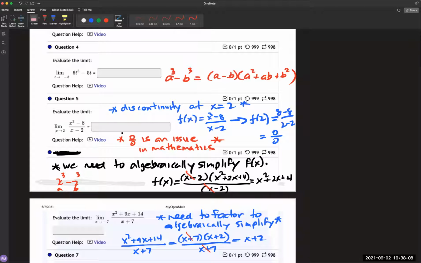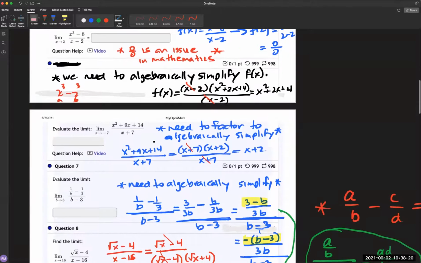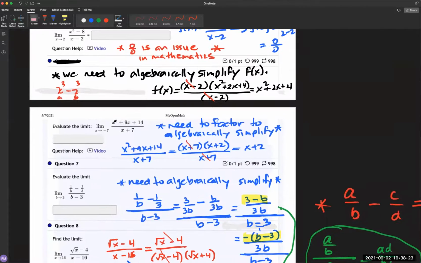So I just want to make sure you're aware of that difference of 2 cubes and recognize why this top part becomes this here. And then I can substitute 2 into this new expression. You will see on the next one, question 6, this is a squared binomial, and that we need to then factor it out. So you just need to recall how to factor that out. We need to factor this, right? And then you simplify, and then you're in that same situation.